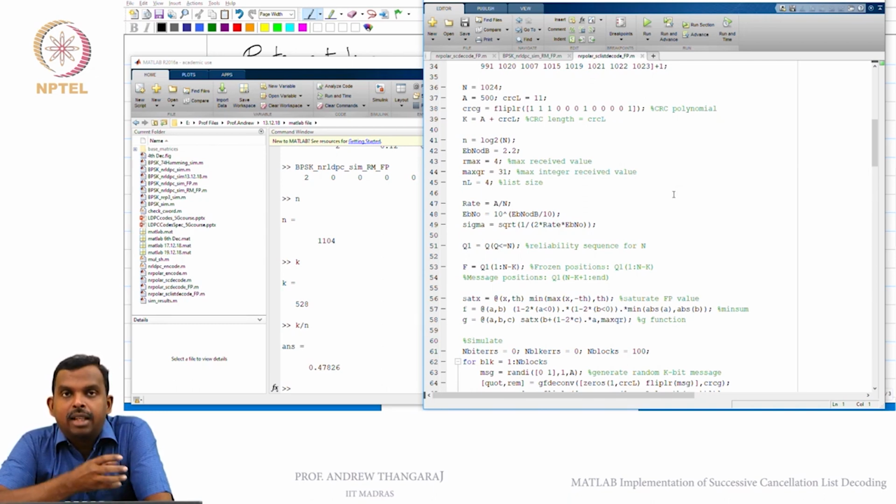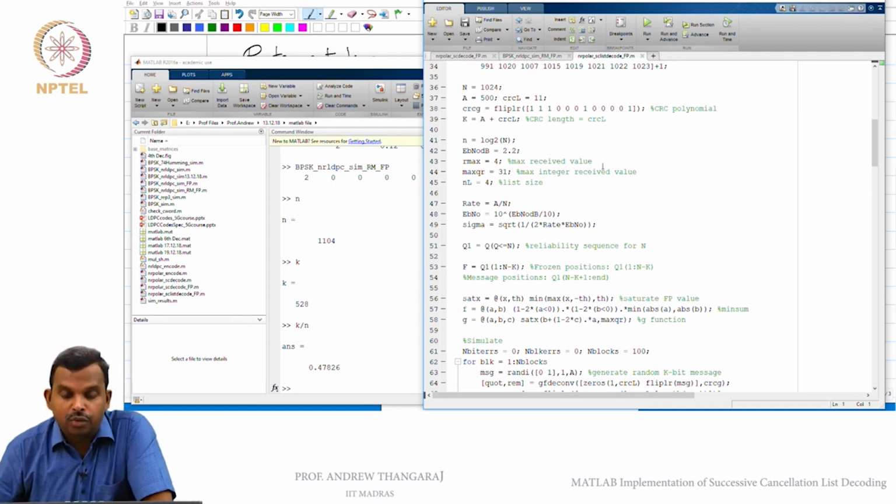We will take our existing successive cancellation decoder and add the list decoding components. It's easy to do in MATLAB at least. Instead of having one decoder, you will have multiple decoders, and once again we will not be doing this efficiently at all. We will just get it to work, and we will think about adding efficiency later on, and in fact I will leave it to you as your work, how to improve the efficiency in these decoders. For now, let's just look at how the implementation goes.